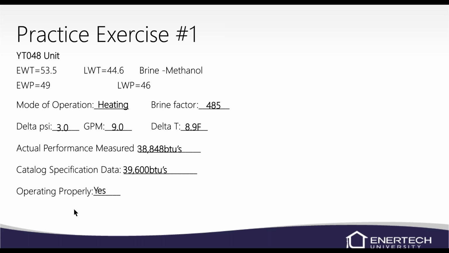One of the reasons we want to do this calculation first before we just go throwing refrigerant gauges on there is the system is sealed. And every time we put gauges on there, you're going to pull a little bit of refrigerant out. Over time, you're going to get low on refrigerant. That's one of the good reasons to do the heat of extraction or rejection before we ever decide to put refrigerant gauges on there.